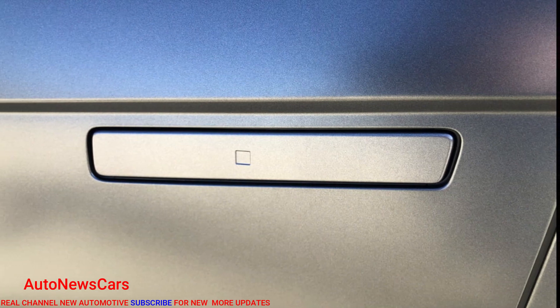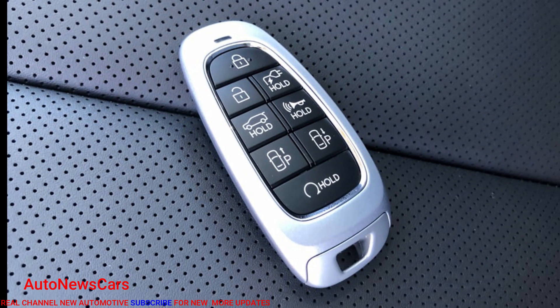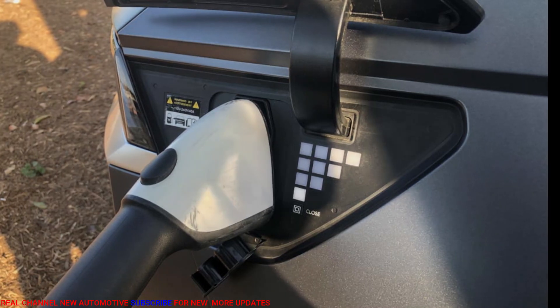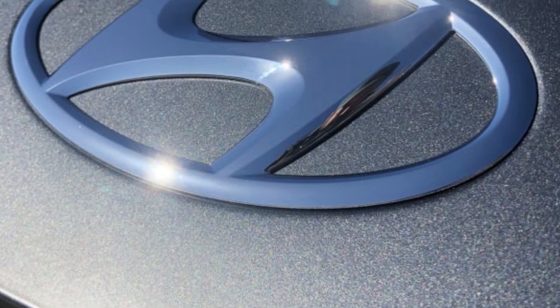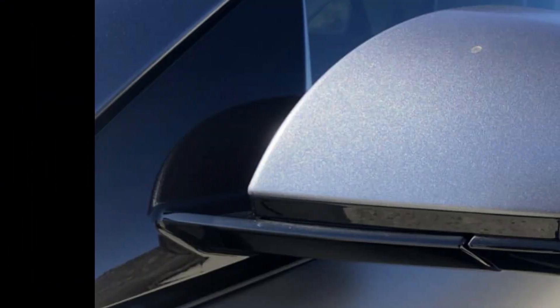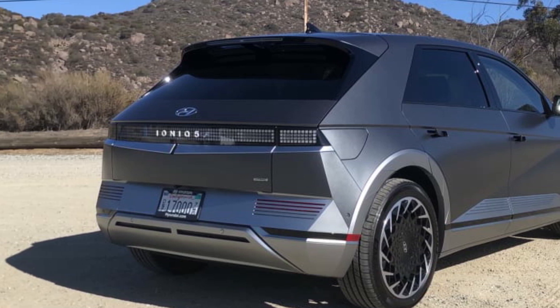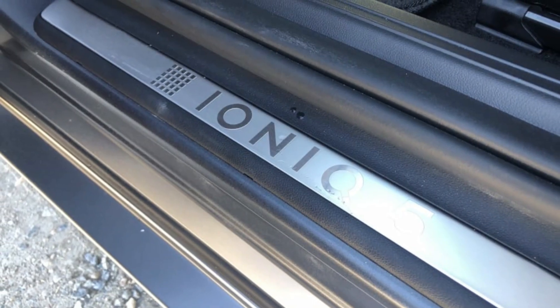A small detail we appreciated was the vertical lighting element on the car's nose that shows the state of charge as the square pixels fill up along with the battery. There are a few other clever features in the IONIQ 5 that we didn't get the chance to try out. For instance, it's capable of vehicle-to-load energy usage — with an adapter, you can use the vehicle's drive battery to power appliances, and you can even pass electrons to another EV. The IONIQ also has phone-as-key capability like other Hyundais, plus the Hyundai Blue Link app that allows you to schedule charging, condition the interior climate, lock and unlock the car, and start and stop the car remotely. Finally, the driver's seat reclines, complete with a leg rest, for when you want to kick back and relax while the car is charging or when waiting to pick up the kids at school.